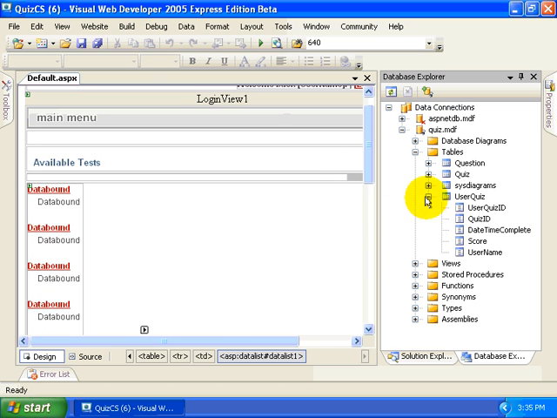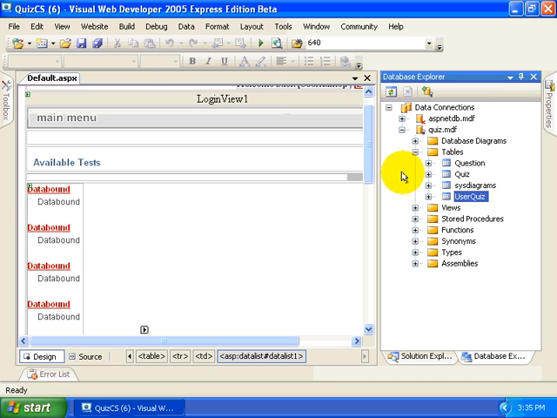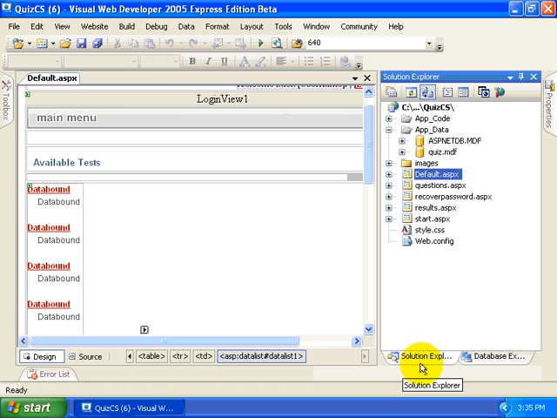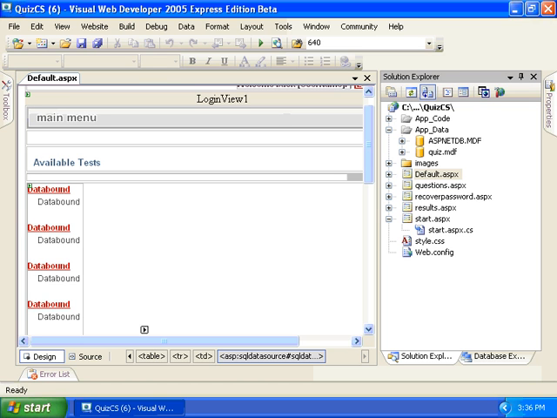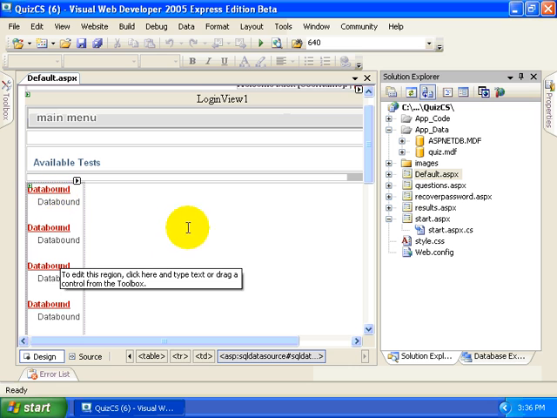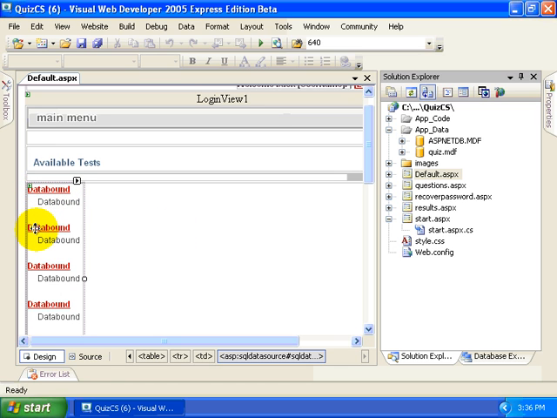Now, I'd be remiss if I didn't also, before we run this application, show you the other changes that were made as well. And in fact, the changes that we made affected pretty much every page in the site. For example, I went ahead and linked up the available tests to the start page so that when a user selects one of the available tests, it will pull up the start page.